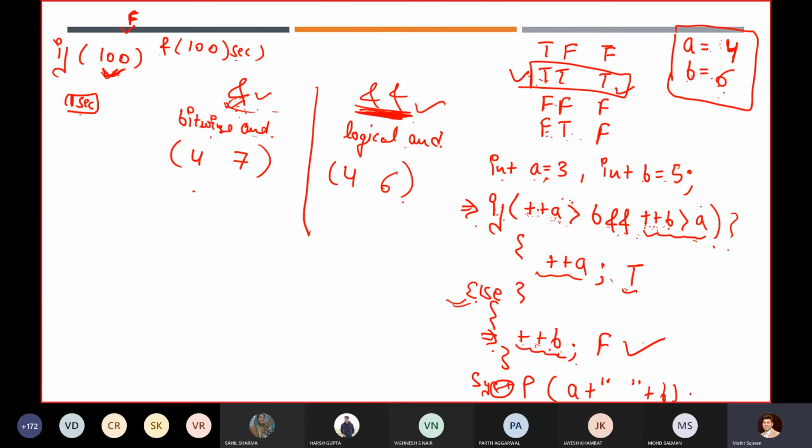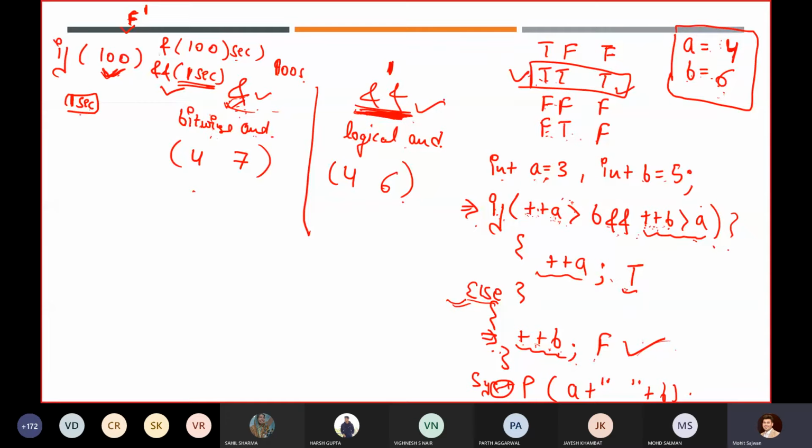At the end it will execute the else statement, because the else statement tells us about the false result. But in the case of the logical AND operator, if we get false in the first statement, it will not check the other 99 statements. Hence the time to execute is only 1 second, versus 100 seconds here. So it is going to reduce your time complexity too.